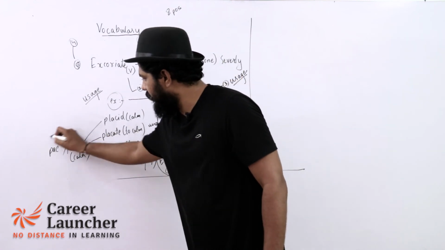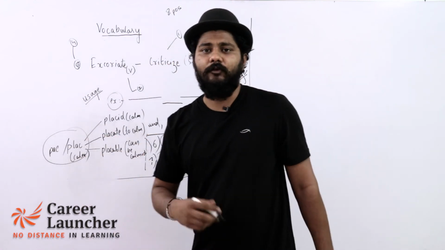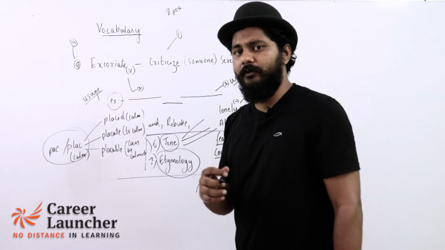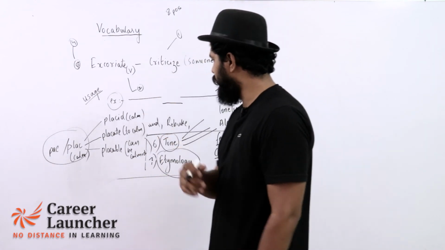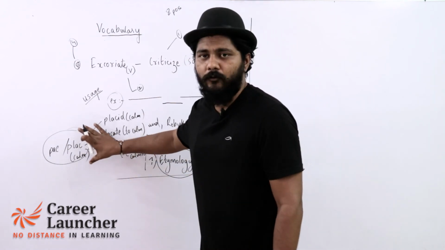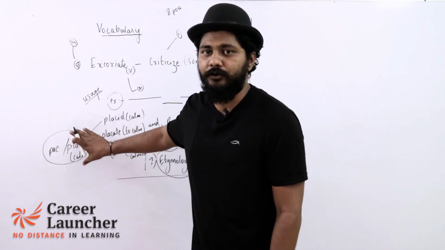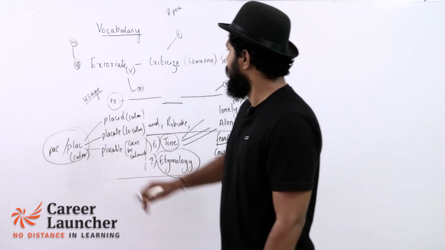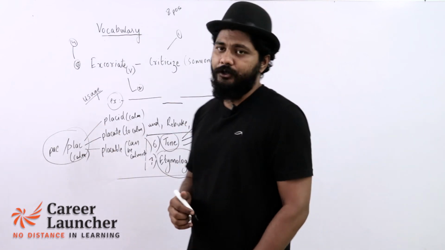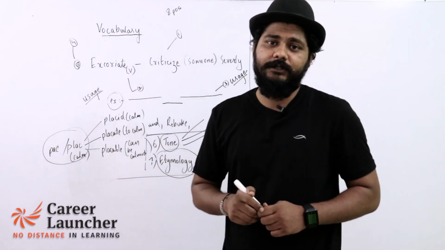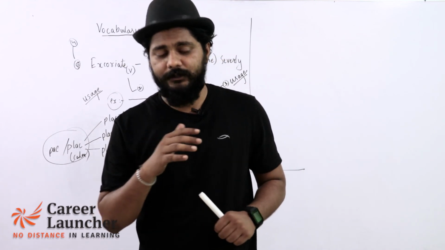So this is, in brief, an example of what we call etymology. We are going to cover it vastly in the upcoming videos. I have told you, this is what we call etymology, doing the words according to the root. That is etymology. So what have we covered in the video? There are 7 important points which are to be considered when we do the words.